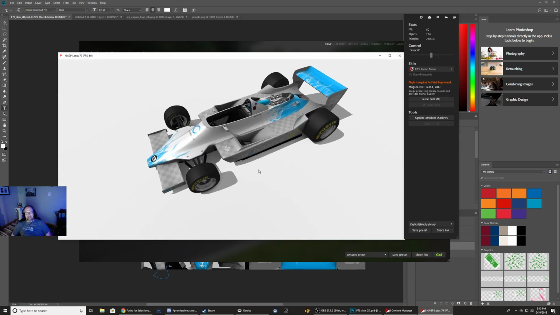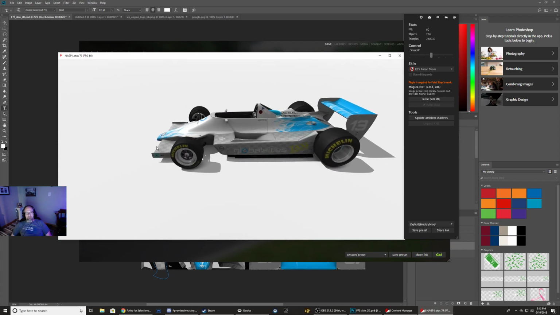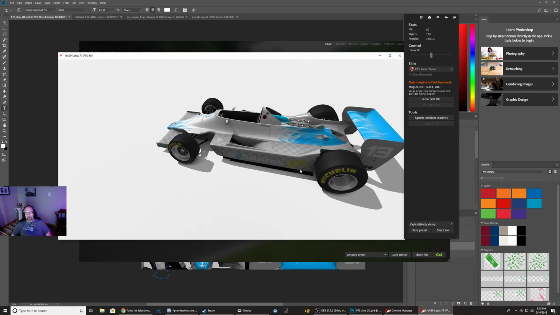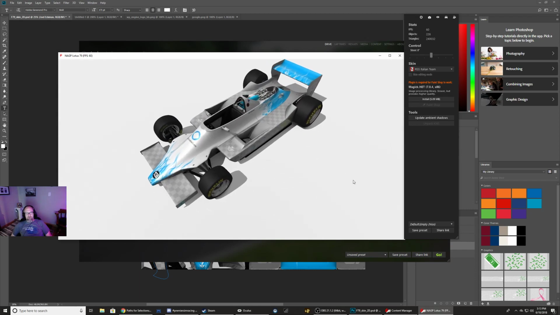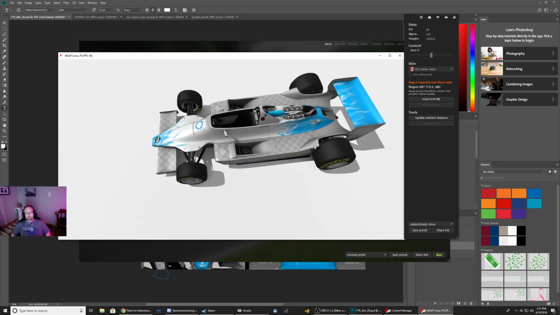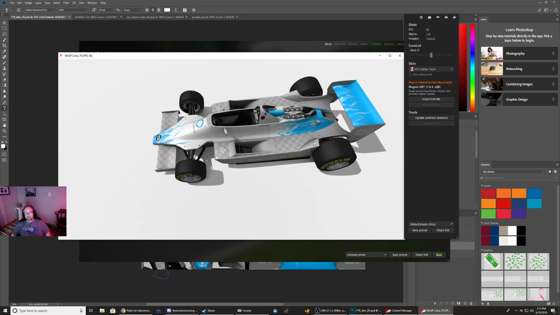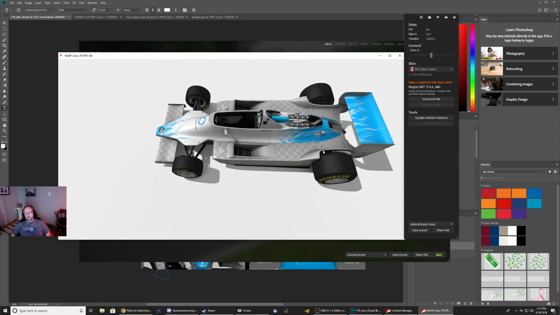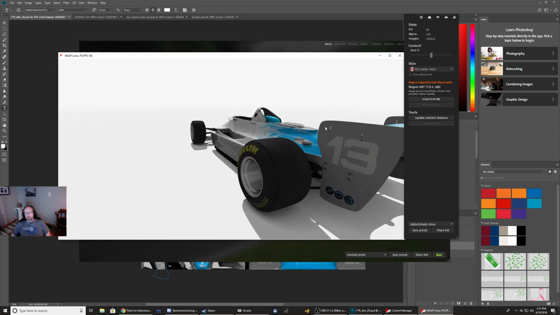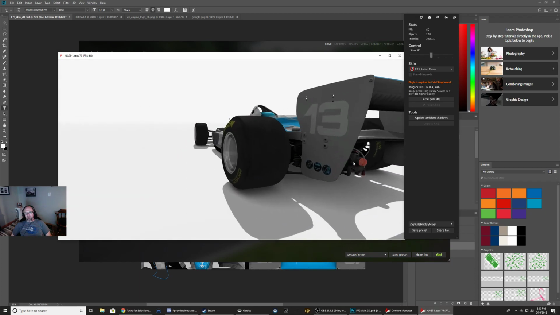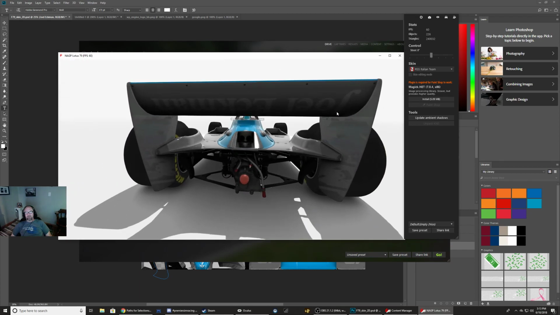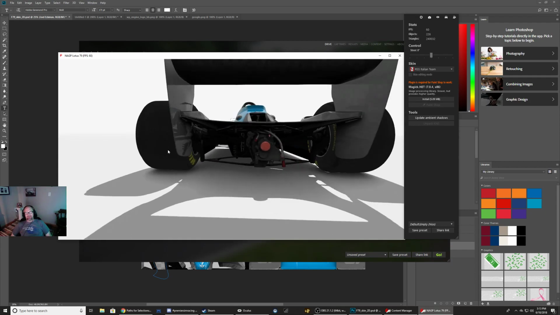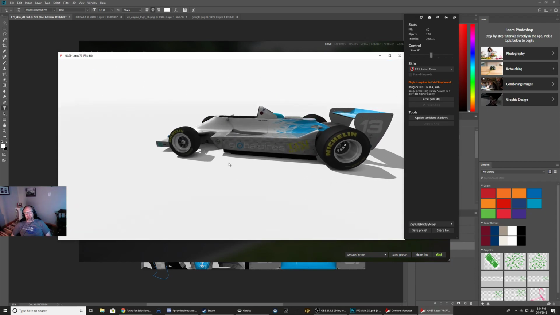This car is supposed to be black, but as I'm designing, I leave the background a little opaque so I can see my way around. So you see I've got this checkerboard pattern going throughout most of the car. It looks pretty good, but I missed a couple spots. These spots will be black and that's fine, but I really had wanted to catch this tail here too. I wanted right there to be black. I was looking to get my name across the back, and I've obviously done it upside down. So we're going to make that smaller and flip it over, and that's going to look pretty good. My teammate's name will be on there too.